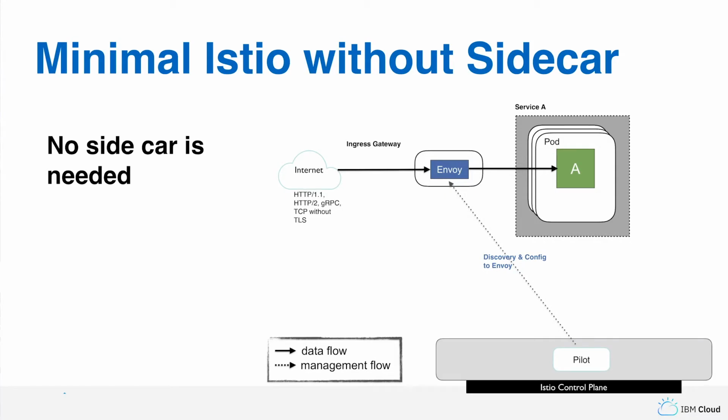One thing I want to share is Istio is highly configurable, so you can run Istio even without the Envoy sidecar. Many of you have heard of Istio, and the Envoy sidecar has been a key component that runs along with your microservices. But within Istio, if you have a leaf service that's not talking to any of the other services, you actually don't need the Envoy sidecar with your service, and you still get a bunch of functionality provided by Istio, such as traffic management, traffic steering, traffic shifting, and fault injection.